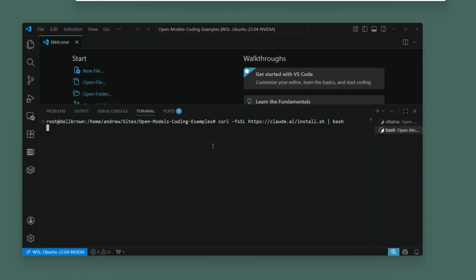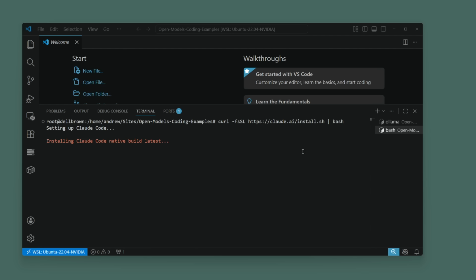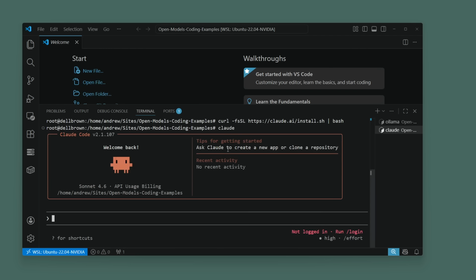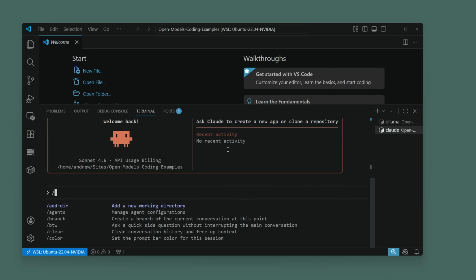So we'll go ahead and install it. I'm sure it's already installed, and so it should not take too long to get going here. It's usually faster than that. I'll pause here. There we go. Now it's installed with the latest version. And so normally you'd want to log into Claude, right? So I type in Claude, and normally you want to hook up your subscription. I already have mine here, so I'm just going to log out.